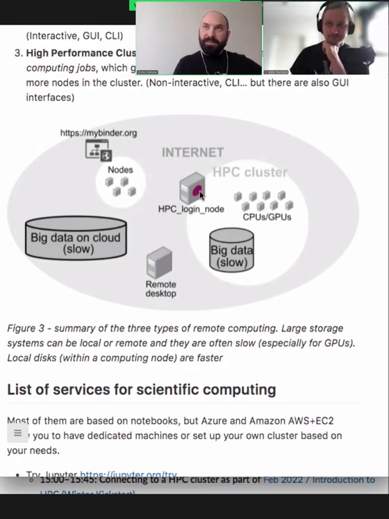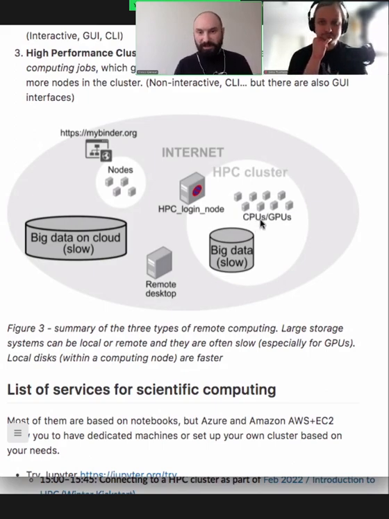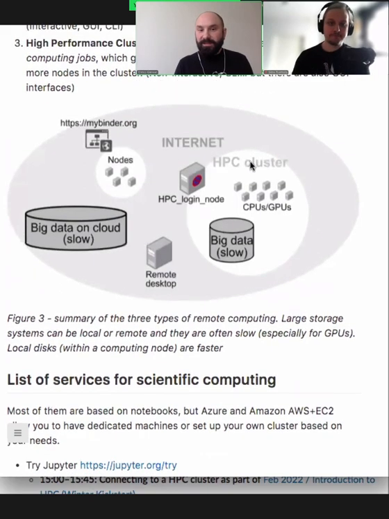And then you basically need to say, okay, you know what? I need a computer with 16 CPUs and, I don't know, 20 giga of RAM for 5 days. You ask this from the login node, and the login node sends you to some of these nodes here. And now for 5 days, you have this machine just for you where you can run your computing. So in practice, for day two, for tomorrow and Friday, we will cover exactly this. How do you access the login node? How can you start accessing the individual node and all these differences of storage systems?